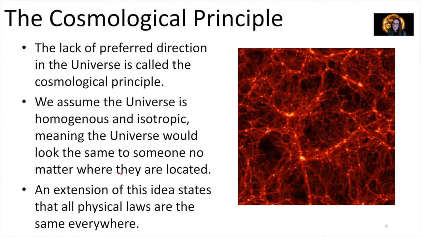They could be located here on Earth. They could be located on another planet on the other side of our galaxy. They could be located in another galaxy many billions of light years away. But no matter where they are, the rules of physics must hold. Without this assumption, there's no way that we could proceed in physics. We're just going to hold the universe to the fact that physics is the same no matter where we are.